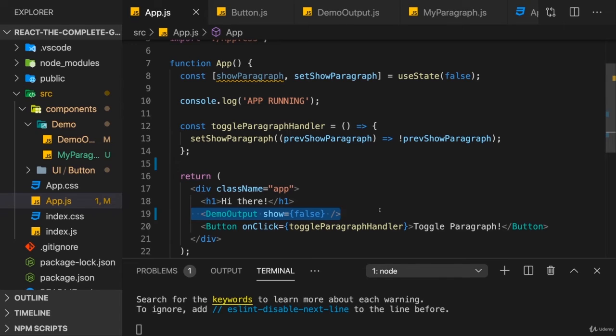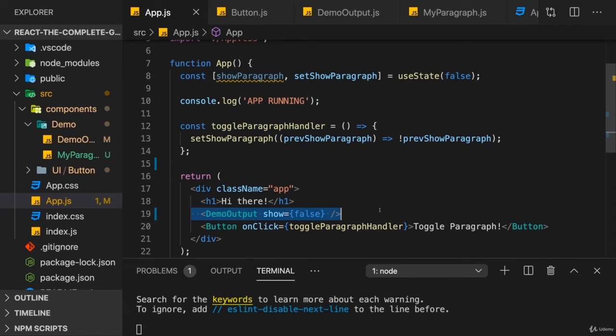If you, on the other hand, have a component where you know it's going to change, or its props values are going to change with pretty much every re-evaluation of the parent component anyways, then React memo doesn't make a lot of sense. Because if the result is that the component should re-render anyways, well, then you can also save that extra comparison of the prop values. That's then just some overhead cost, which is not worth it.